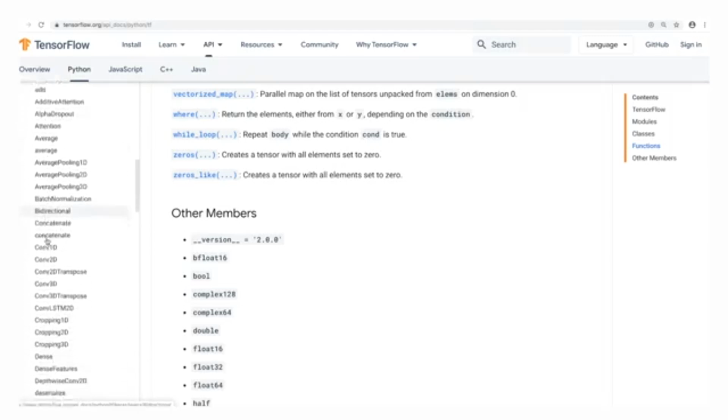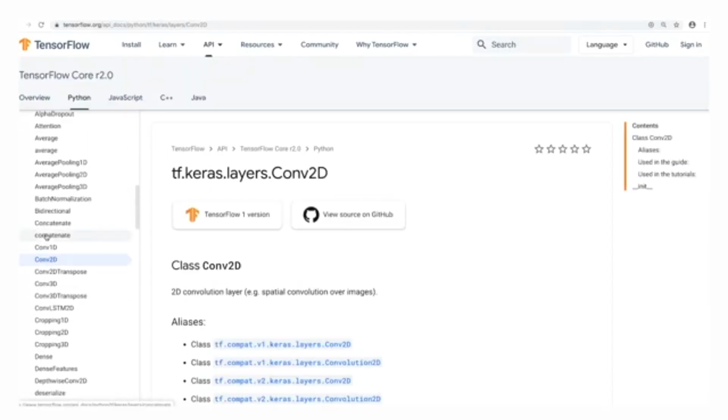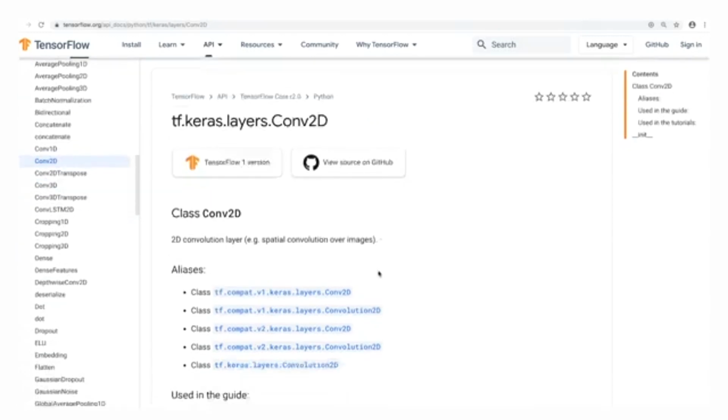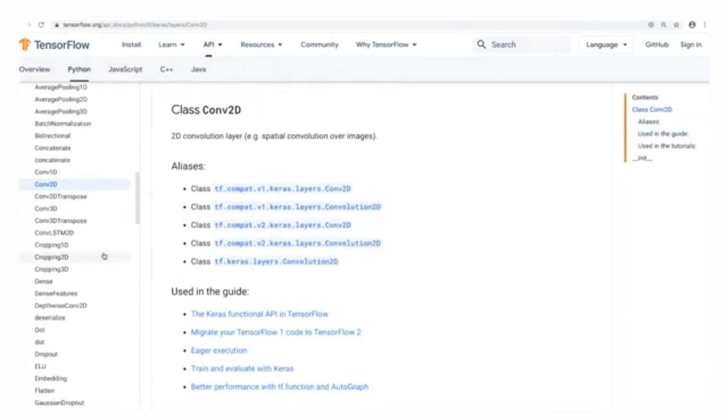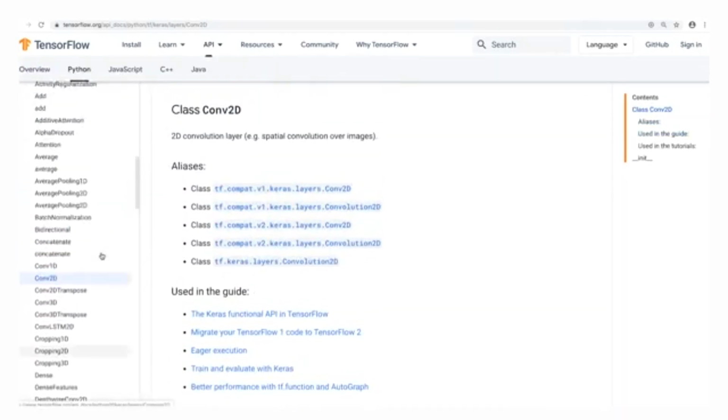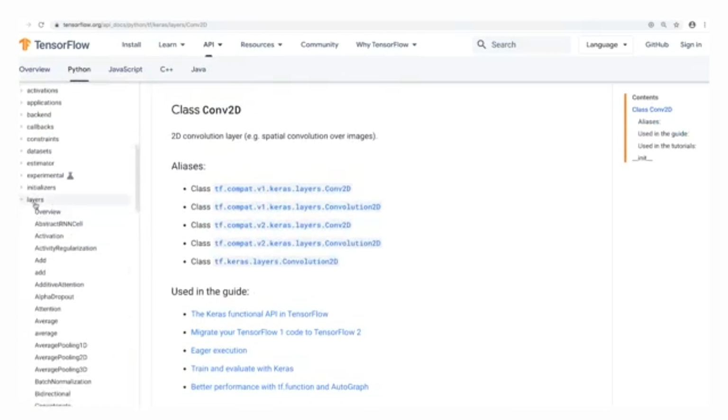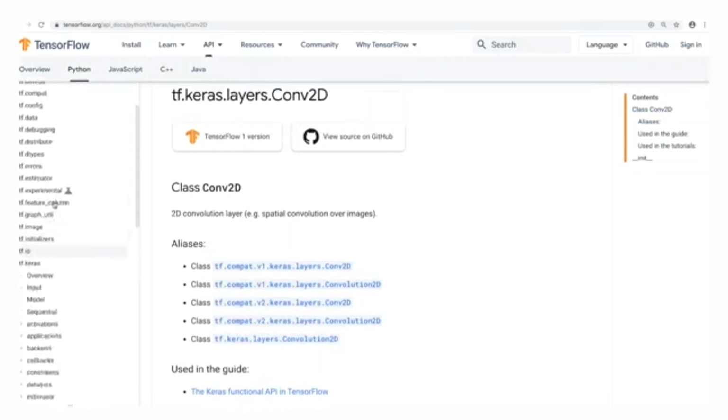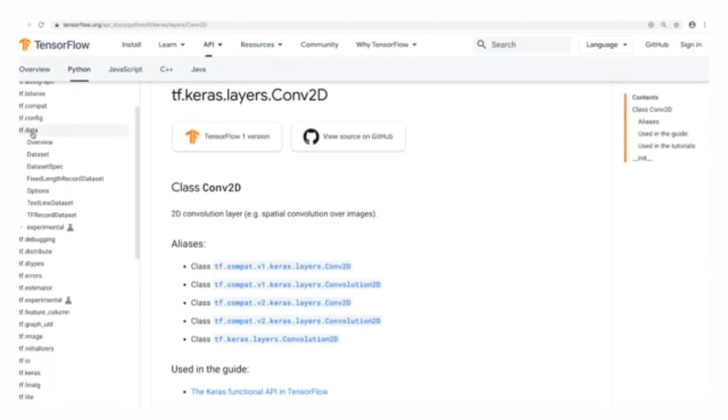And again, you can click through any of these to bring up the documentation. The other module I want to point out, if I just minimize the tf.keras module, is the tf.data module. This is another important module within TensorFlow, and we'll be looking at this further on in the course when we get to talking about data pipelines.